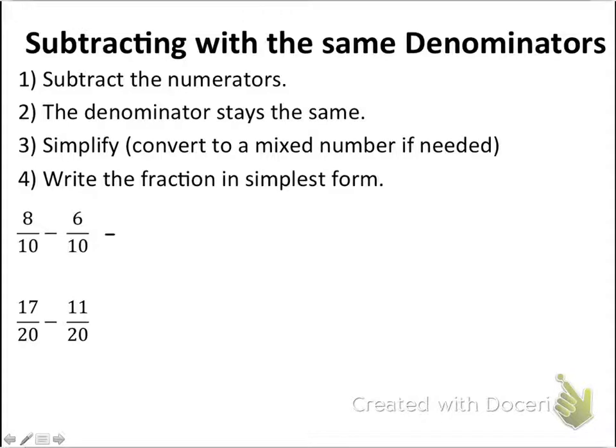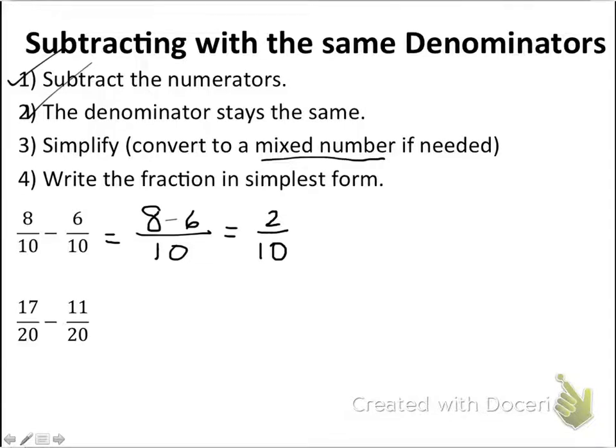Let's do the first one together. 1, subtract the numerators. So I'm going to have 8 minus 6. 2, the denominator stays the same. It stays as 10. 3, simplify. 8 minus 6 is 2 over 10. And I can't convert this into a mixed number because the 2 is smaller than 10.